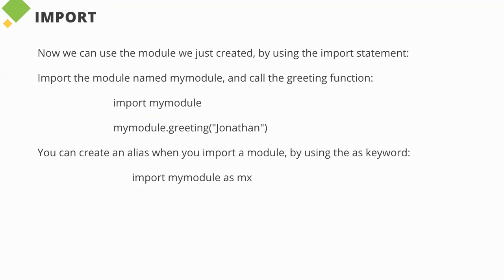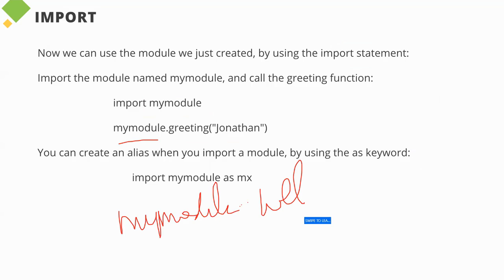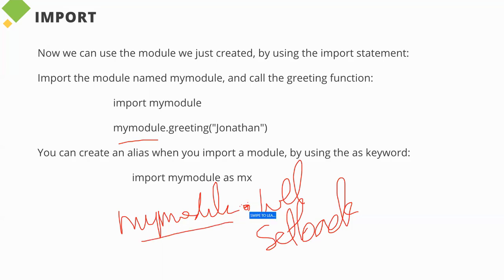So you can call, if suppose it has the functions, my module dot greeting or dot welcoming, everything. So whatever I have, I can use. Every time I need to call, I use my module dot followed by the method or attribute whatever I have.